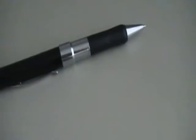So this may actually look like an actual pen, and I'm not a lefty, but it actually does write. Another one, microphone, power button, and there's a microphone under here, and then here, hold on. And that is the lens of the camera. Okay.